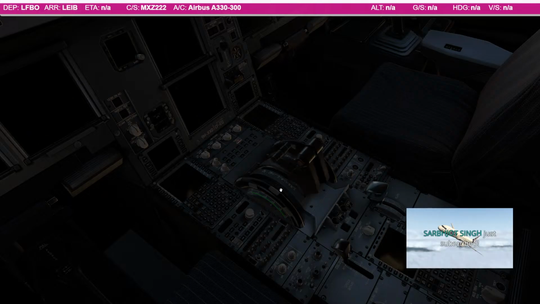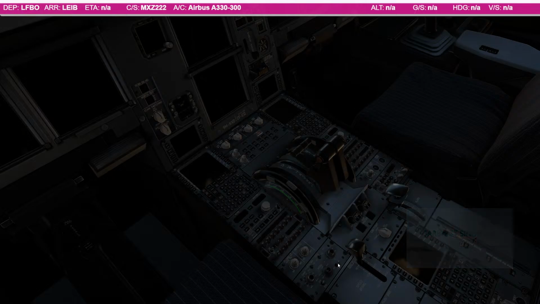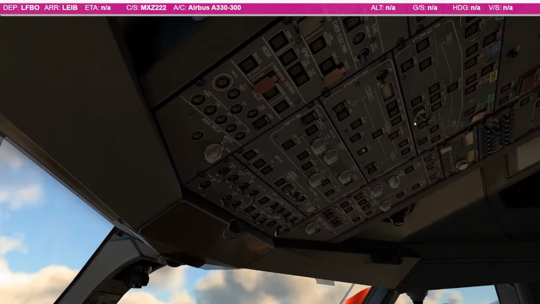Oh, actually, let me put the controls in the right place. That would help. Engine masters off. Motivator to norm. Weather radar off. Yeah, that can go off. Oh, no, it can't. Landing gear lever down. Wiper selectors are off. Batteries, slightly different format here.